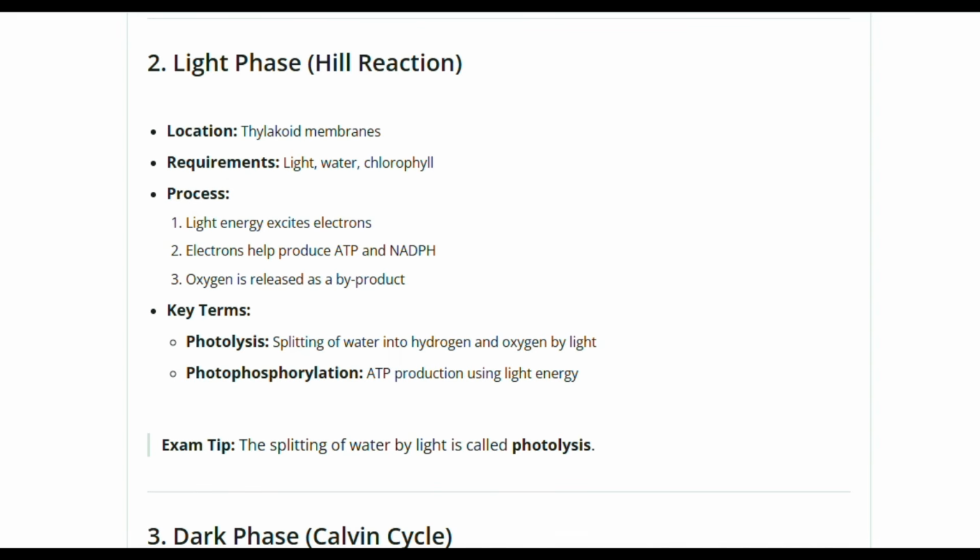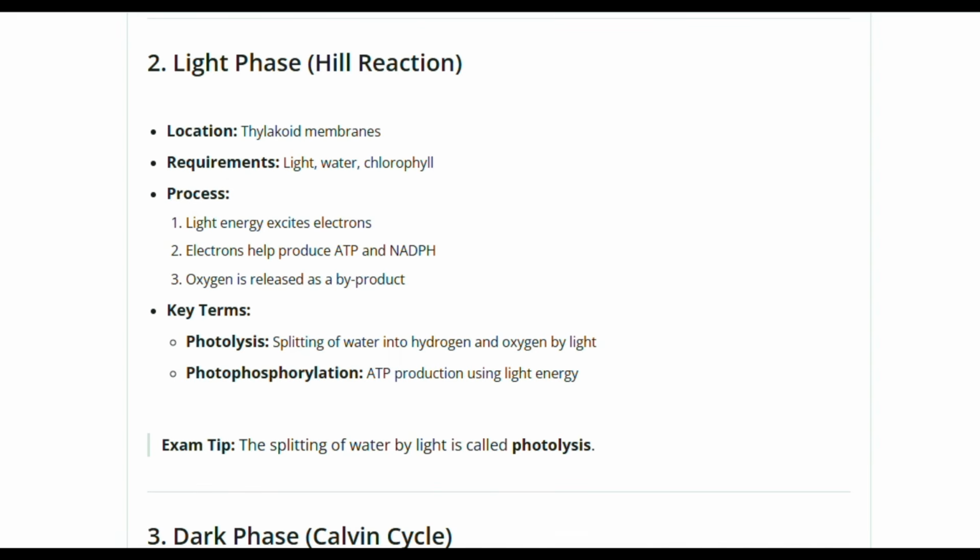So the key term to know here is photolysis. What is photolysis? By the way, I saw this in one of the exams. It was part of the MCQ, or give the correct term, something like that. It is currently tested in past exams. If you look at the past exams, you'll find it.